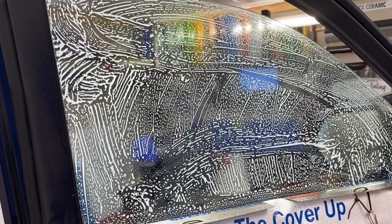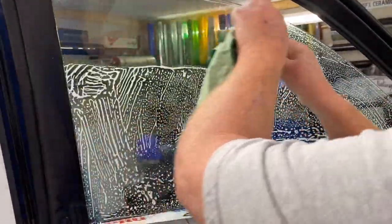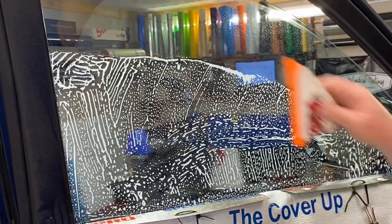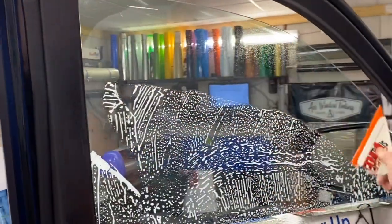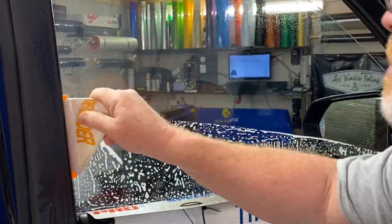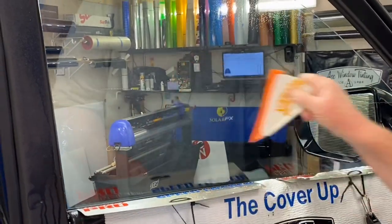I'm trying to roll through this — my son came in a little early to help us out today and he hates running the video camera. It'll probably be our luck that before we get done the phone's gonna ring. Anyway, we're hoping to get it done. I do a two-squeegee process on this — I squeegee everything off the first time, let it run down the cracks, and then hit it one more time.